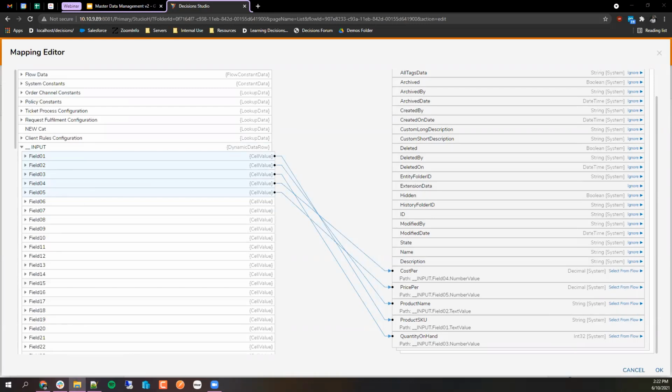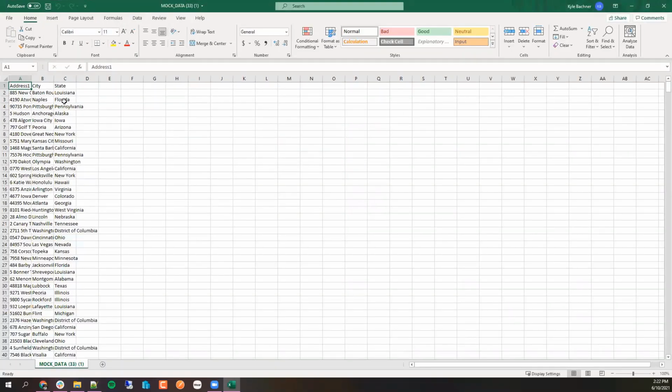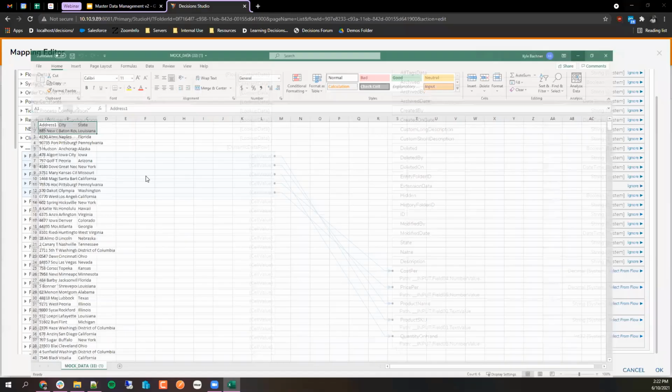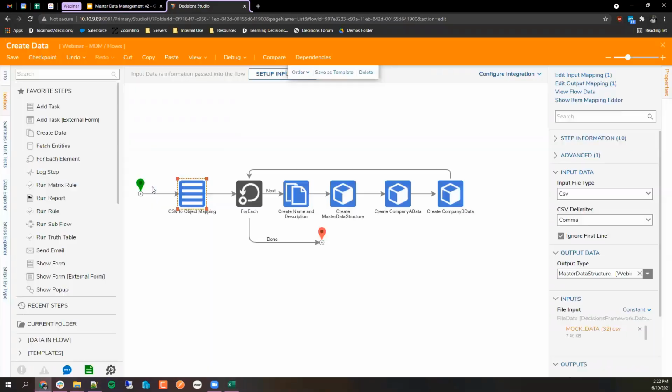So just so you know what we are actually looking at, we currently have just this list. If I can find it, here we go. We currently just have this list of addresses. That is, again, just a CSV. So just opening up in Excel real quick, where we just have address, city, state. So this is just a CSV that we are passing into this step. And then we are just taking out that city and state and putting it somewhere else.